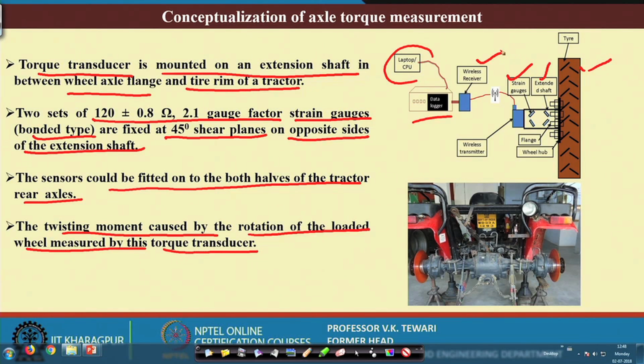But as an engineer, as an R&D person, you would require to know how we do this, how we fix these strain gauges, or how we fix the instrumentation for measuring the torque at the axle of the tractor. So, there is a need for extension, and this extension can be taken from the ones which are already available with you. Once you extend that, you are in a position to fix.